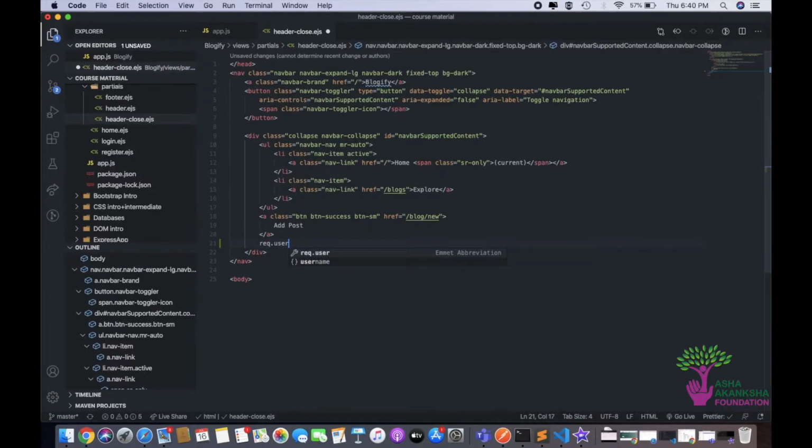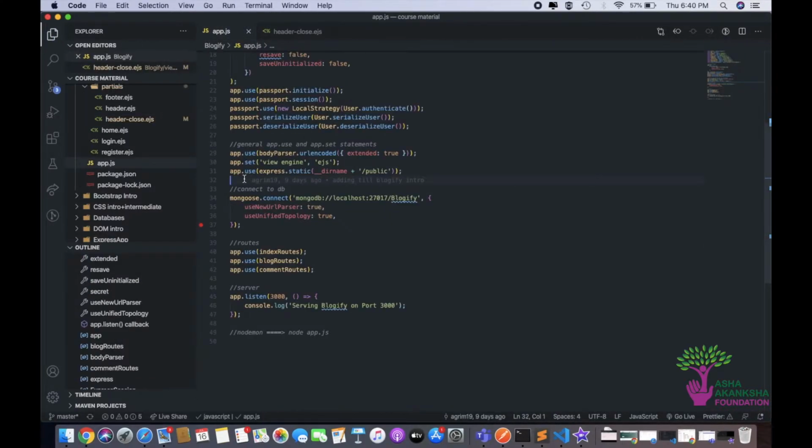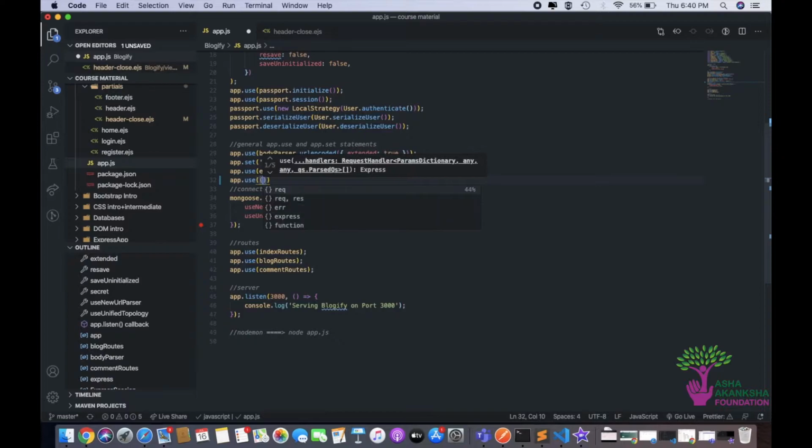However, the only limit to this is that this needs to be inside a function which has req as an argument, because there's no req here. So how can we use req.user, right? So a lot of words, I'll simply just tell you what we need to do. So in here, we need to do app.use, and I'll explain what I'm doing here in just a moment. So inside here, instead of something, we'll have a callback, right? A function basically.